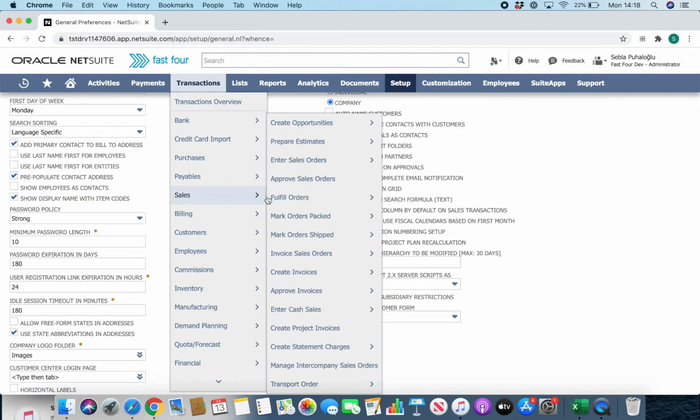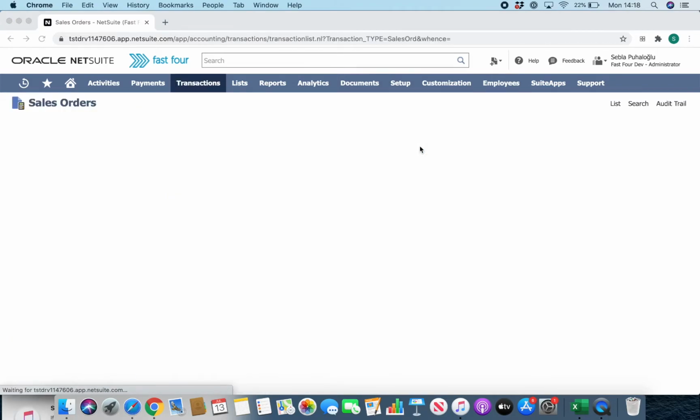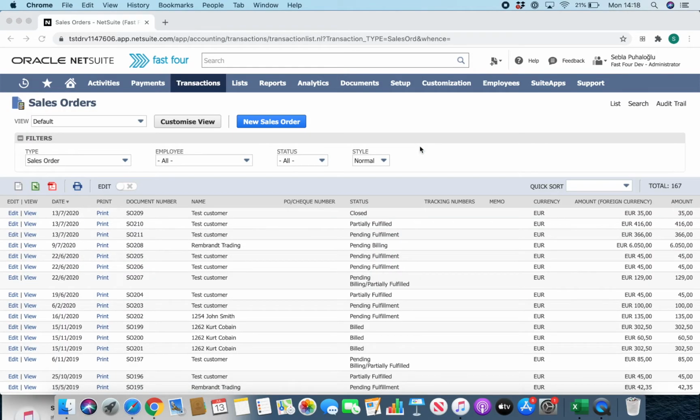So let's go to a sales order and see how it works. The status should be partially fulfilled or pending billing partially fulfilled, to be able to consider it in that Autoclose backorder feature.